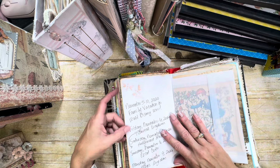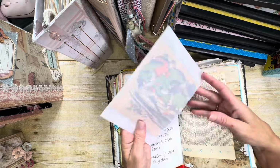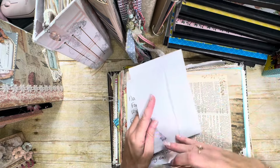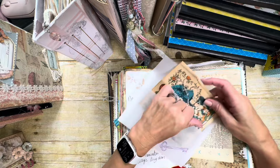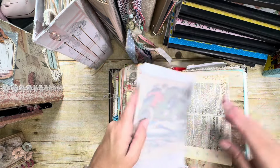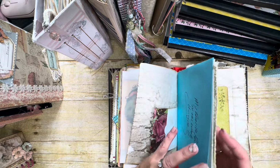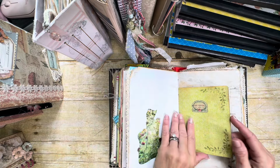This was when we went to Disney with the family, so that's what we done. This is just a vellum envelope, and I just really like that. It was the colors of that. It was out of an old book, and so that's why it is in the vellum envelope to kind of protect it. Got some old book page, some coffee dyed paper, another card from my husband that I've just got tucked in there, some more. This is out of a magazine.